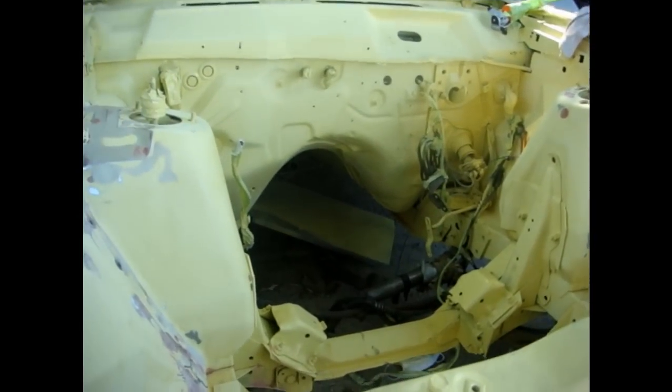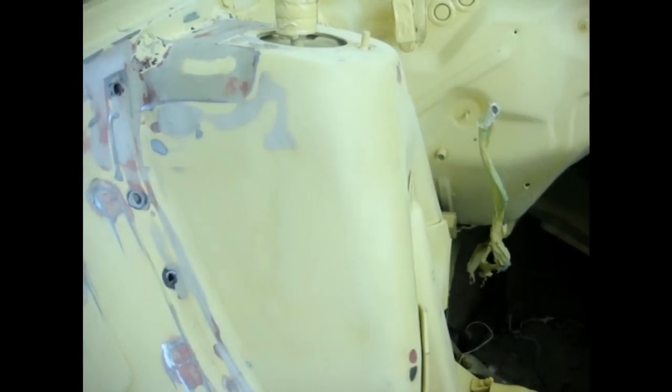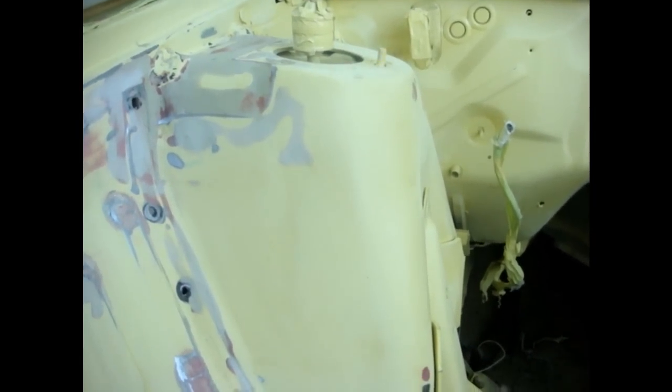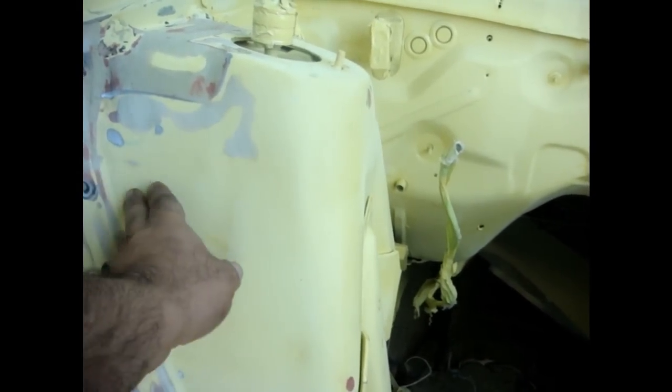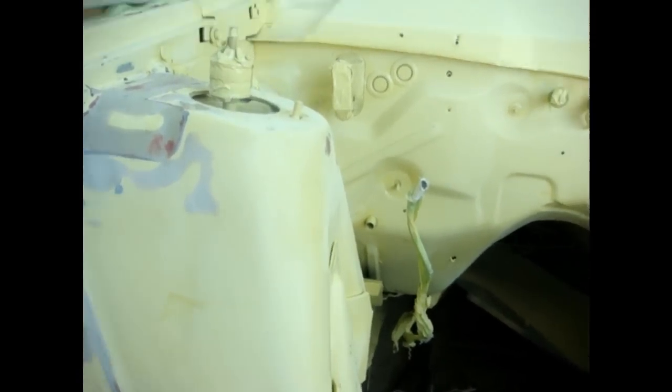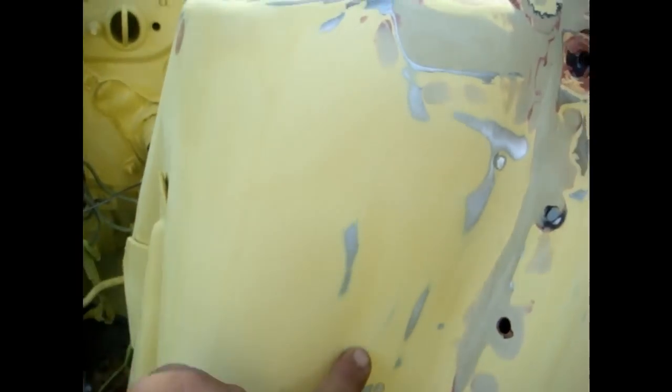On today's episode, we're doing bodywork again on the Torino. What it is, the shock towers. They're not perfect. I'm not satisfied with them. They've got low spots. You can see the low spot here. It's got one right here. I'm not satisfied with that. This one here, it's not perfectly flat. There was actually a wire right here for some reason.